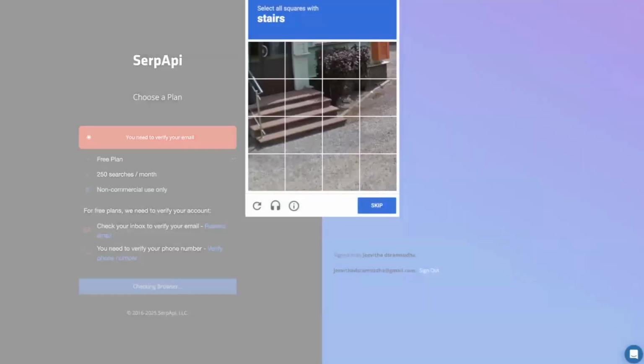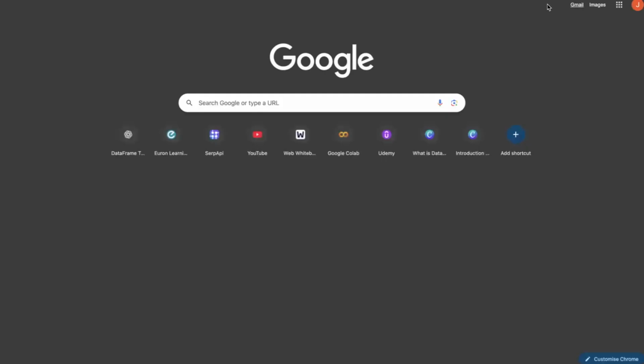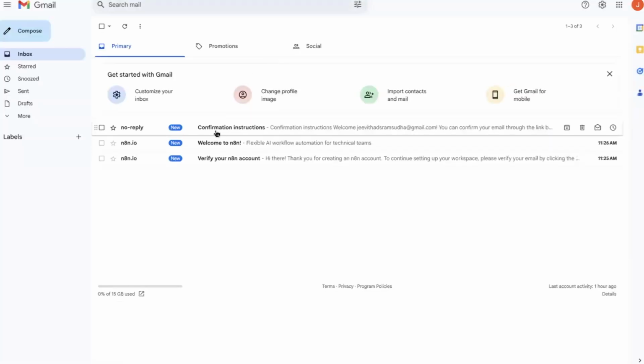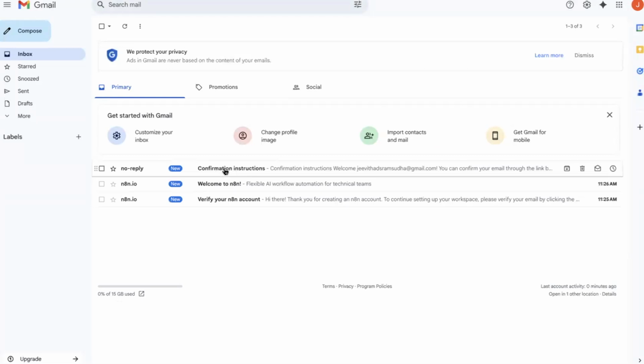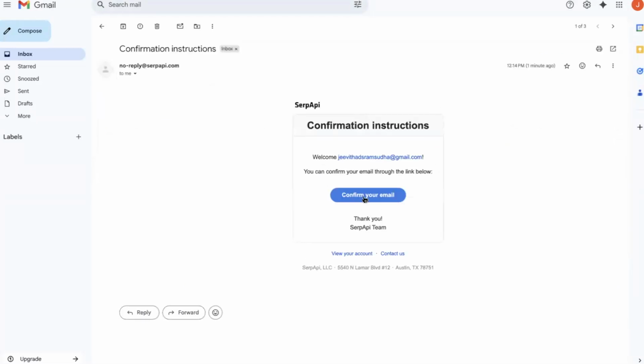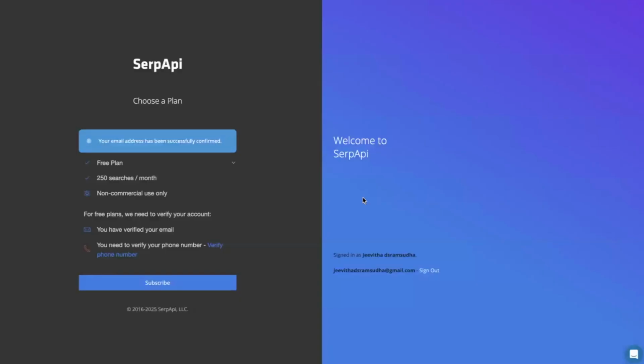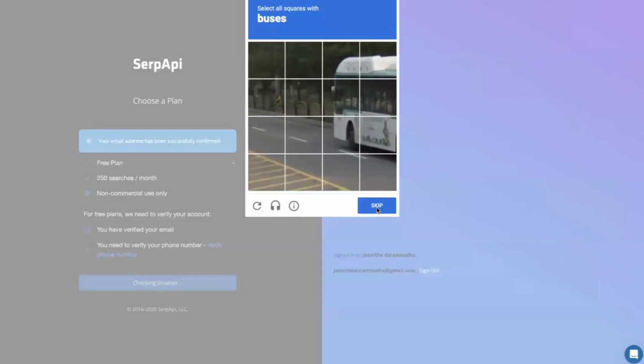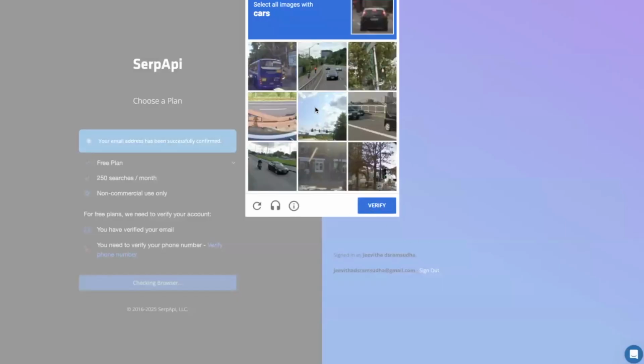So let me go to my Gmail and verify once. Okay, let me confirm my email. Okay, let me skip, it's already done. So, okay, select all cars.